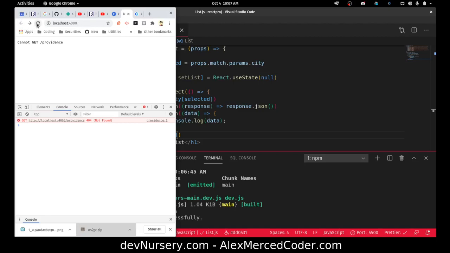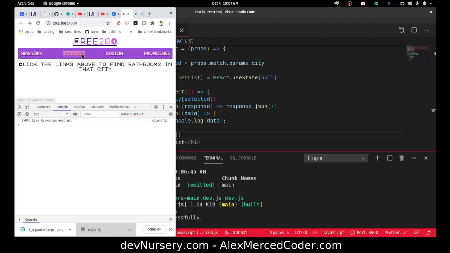Because the thing you have to realize about the router is all these links are actually taking you to the same component. And because it's going to be in the same spot, it doesn't necessarily re-render the component. So that's why we're going to have to, well, it'll be something we'll have to deal with in a bit.